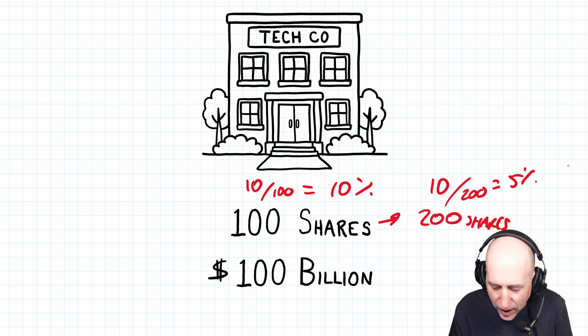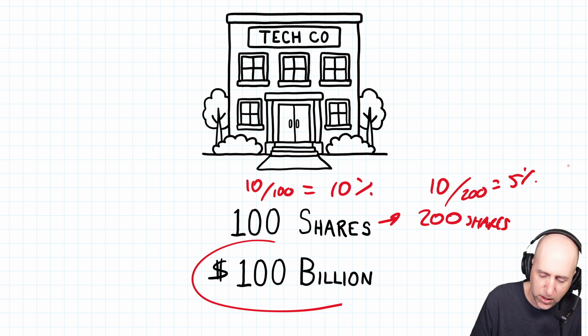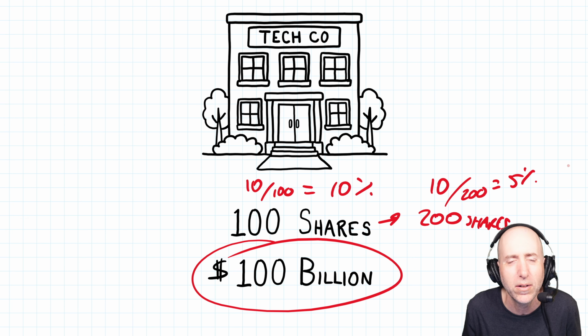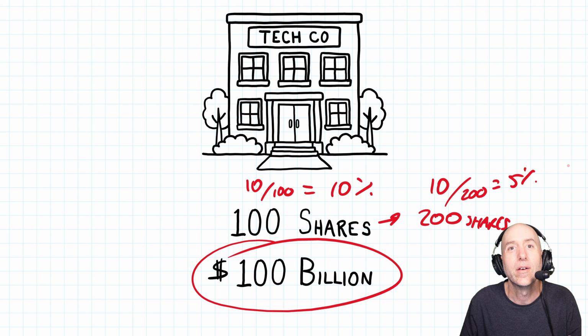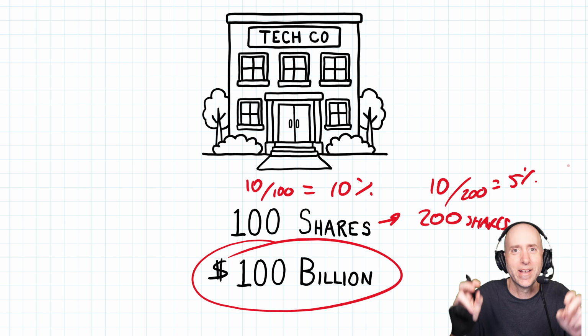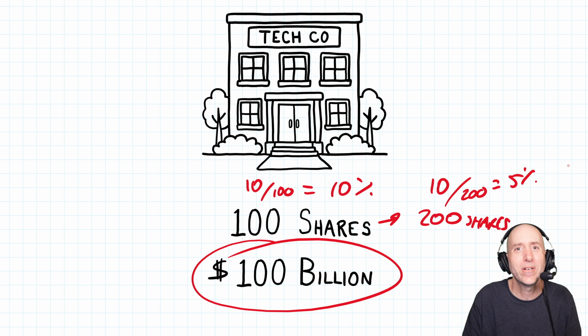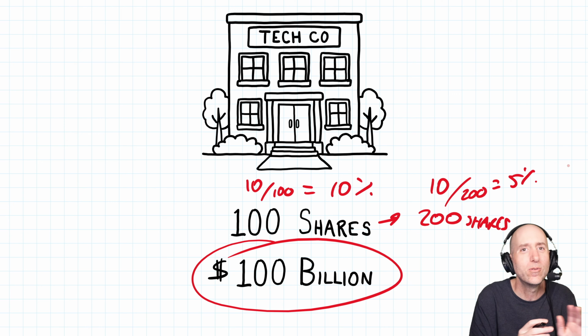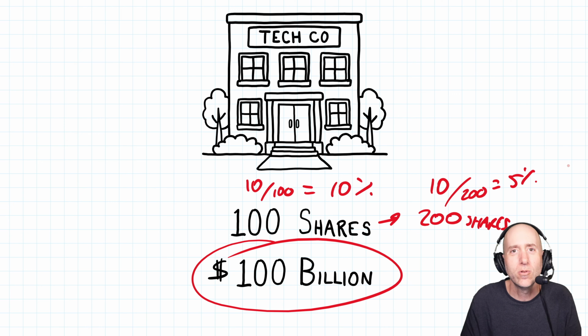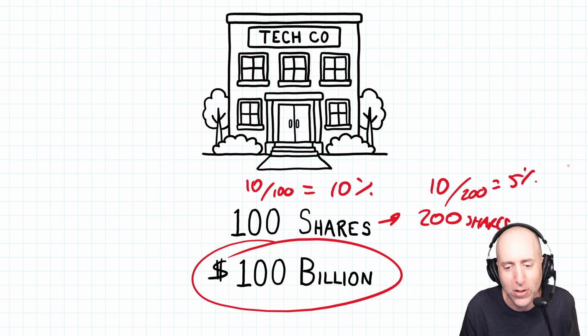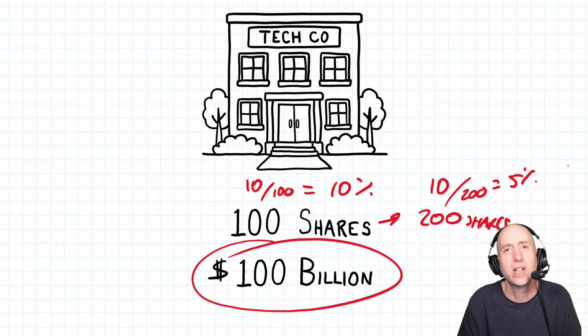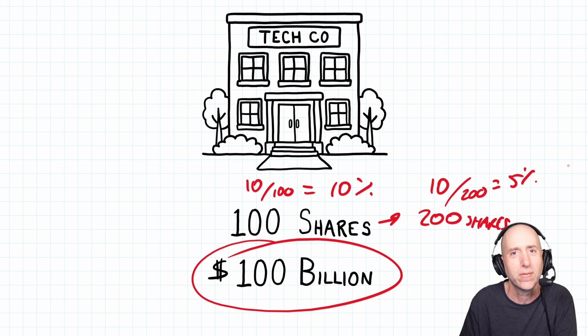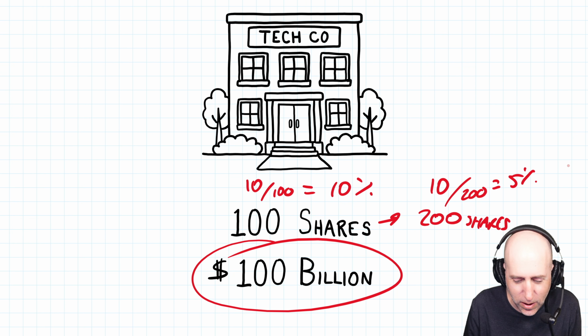You own 5% of the company, and the company's still the same company. It's still just worth $100 billion. Well, you just got diluted, right? That's the terminology we use for when a company issues new shares and it reduces the relative value of each individual share. Now, there's a million contractual reasons why that wouldn't happen in real life, but the gist of it does happen, just not so severely.